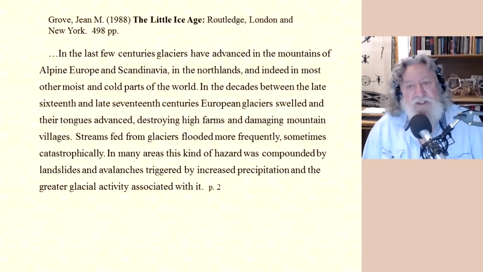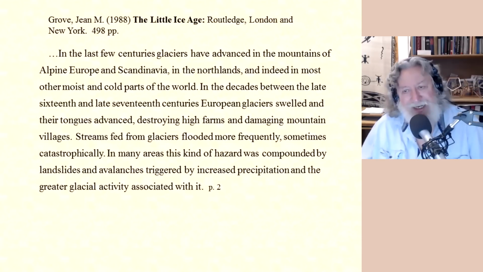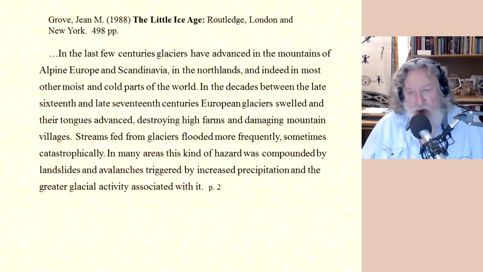In the last few centuries, glaciers have advanced in the mountains of Alpine Europe and Scandinavia, in the Northlands, and indeed in most other moist and cold parts of the world. In the decades between the late 16th and late 17th centuries, European glaciers swelled and their tongues advanced, destroying high farms and damaging mountain villages.